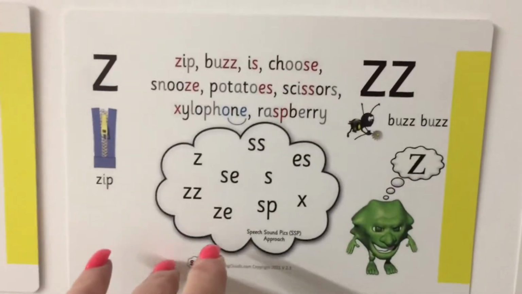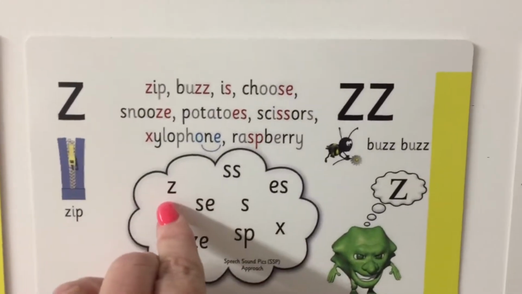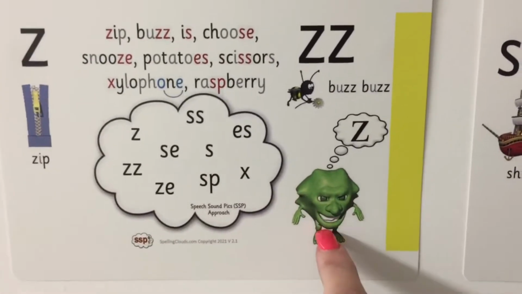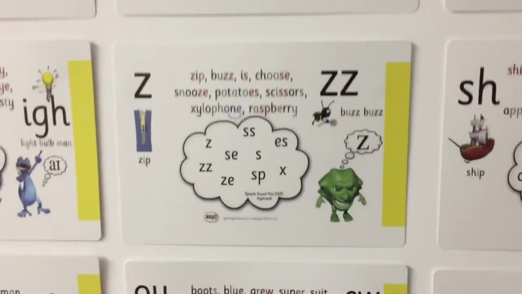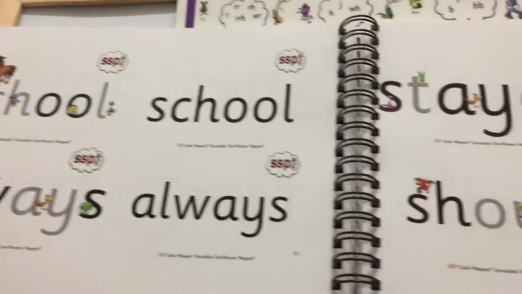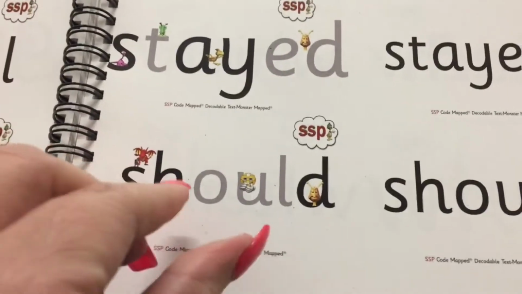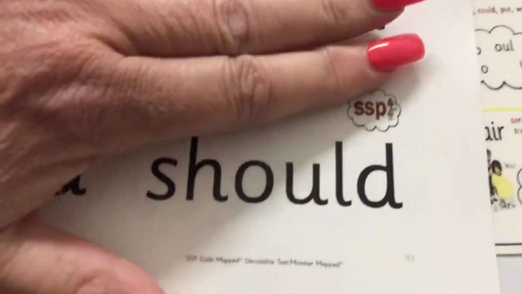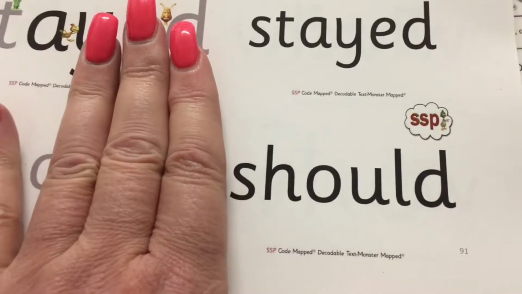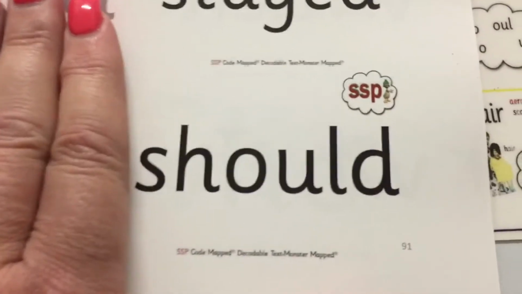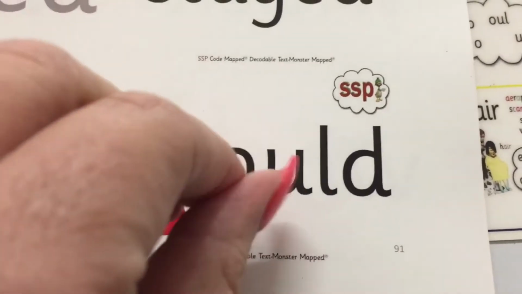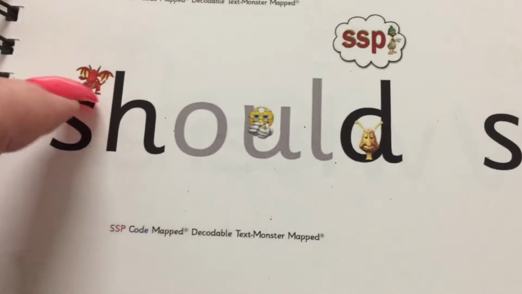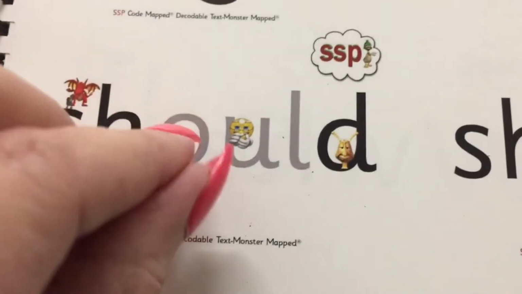So really quickly, we know that's a picture for Z and that's a picture for Z. There's monster Z, and monster Z helps us because monster Z is a speech sound pictograph, a phonetic symbol for kids. So no words are an issue. Sh, or, d, should. Show them that word, and after only 1 or 2 exposures to this, they recognise that and are spelling it correctly because they're seeing the word as made up of sound pics. Sh, or, d, should, because the speech sound monsters have helped them.